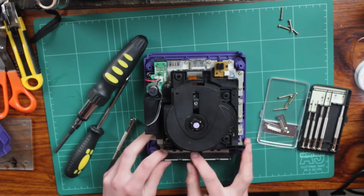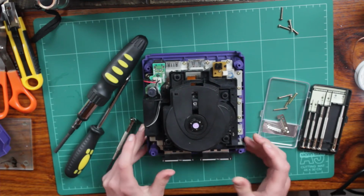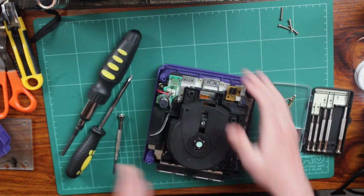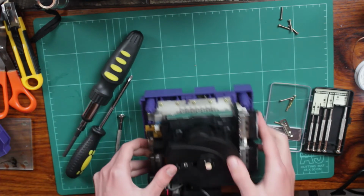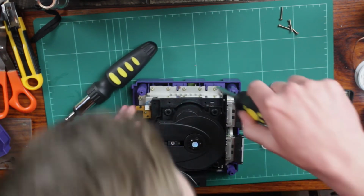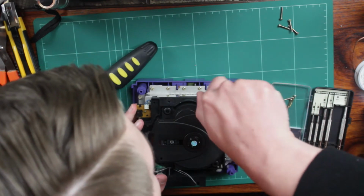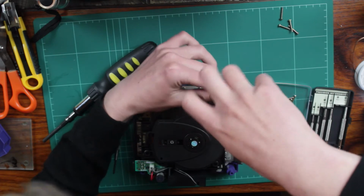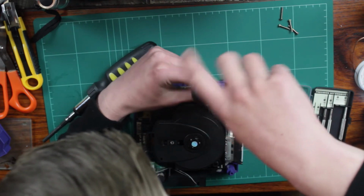I think that's probably all we really need to take off. I think now we can actually get to these main screws themselves. So I'll just put those in a bit where you can see them. And yeah, I'll pull all these out and I shall meet back in a second.